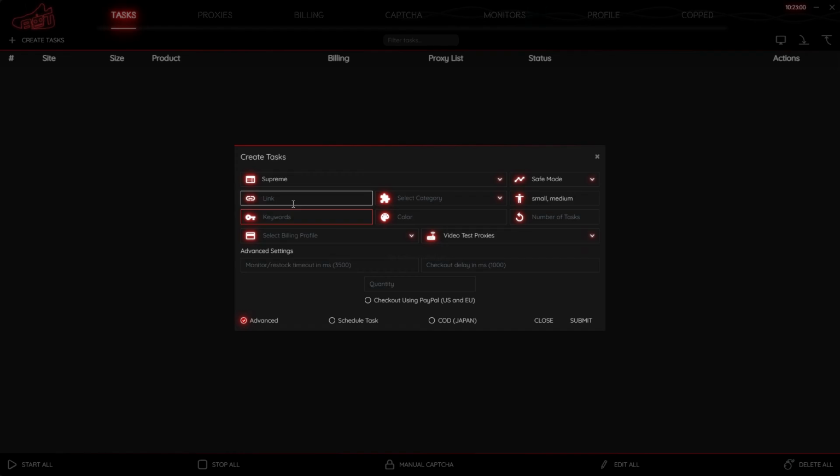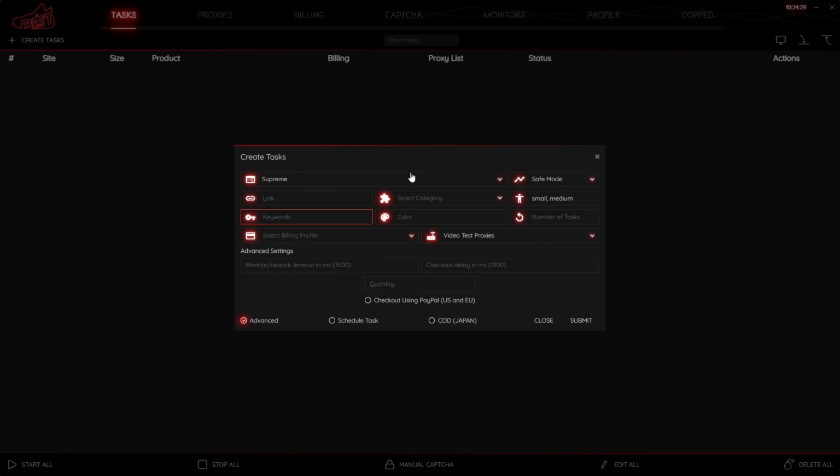Now when it comes to the amount of tasks when you're running restocks, you can run as many as you want, assuming you do have the proxies for it and everything set up correctly. And when it comes to monitoring for items on Supreme for restocks, it is pretty useful to run some blue tasks with the correct keywords so NSB can start some Supreme tasks automatically.